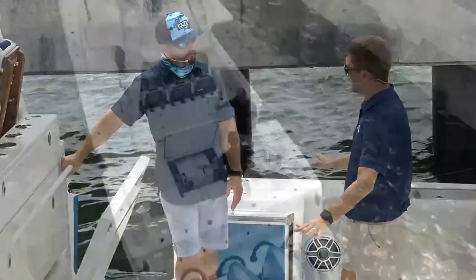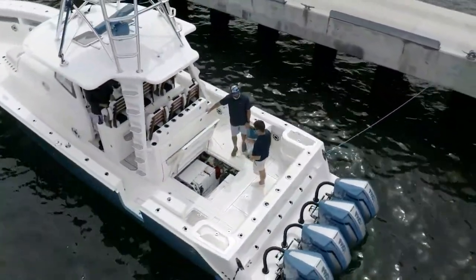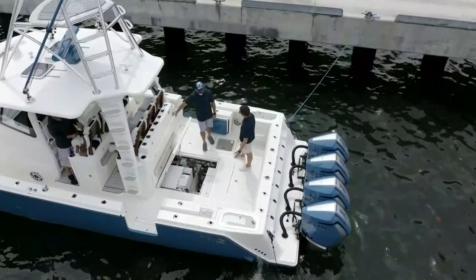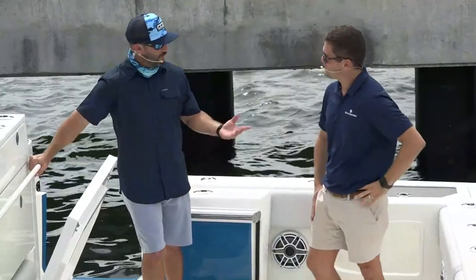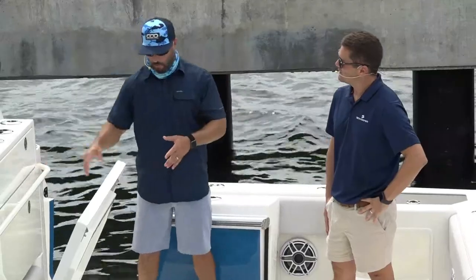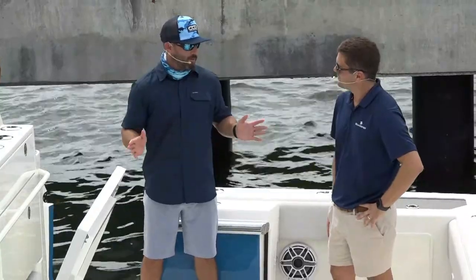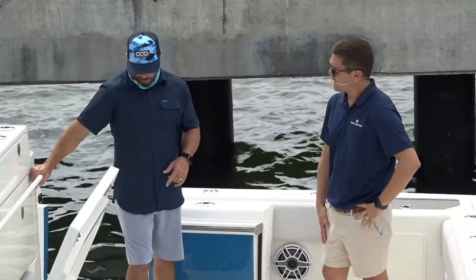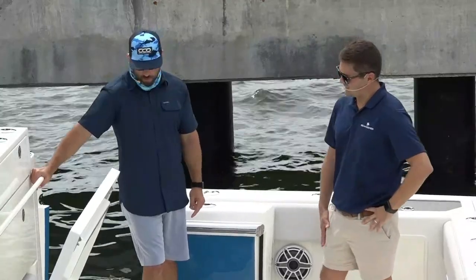Yes, exactly. To transfer that energy port and starboard, it precesses in one direction or the other. And that, in combination with our three main components that make the Seakeeper a Seakeeper, eliminates up to 95% of your boat roll. That's unbelievable. Yeah, it's crazy. We've been on a few of them now, obviously, and just the difference. Most people who end up with a boat with these on it, most of the time they end up telling us they'll never own a boat without it again. It's funny how many times we've heard that. So obviously it's a great reaction from people, and I'm sure that's the reason why you guys have grown the way that you have.